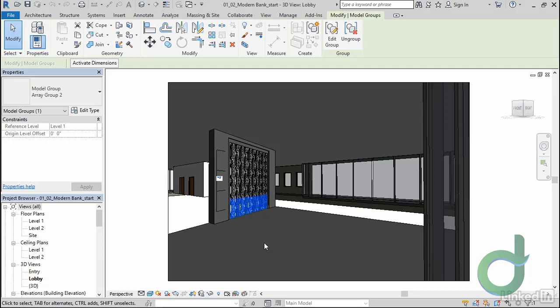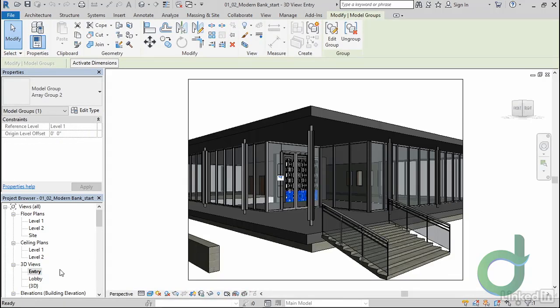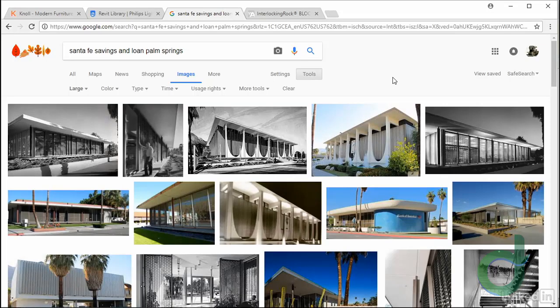I've also got some custom families on the outside, my round cruciform columns, and I'll take a look at them. Round objects are often problematic in a renderer, and we'll delve in a little bit as to why. I'll double-click on my 3D views on the entry, and we can see here my entry stairs with my round cruciform columns. These are 4-inch diameter steel pipes with half-inch fins welded on, starting about 8 inches up from the bottom and ending about 8 from the top. We'll take a look at some reference on these on the original to see where there are possible problem areas.